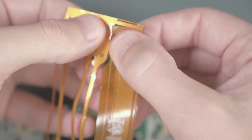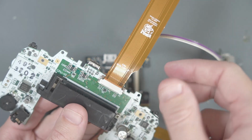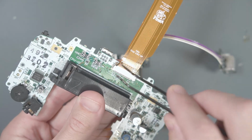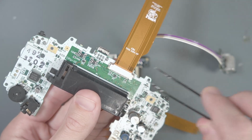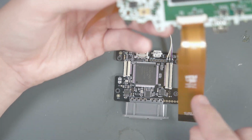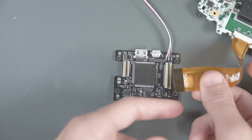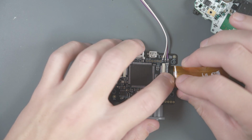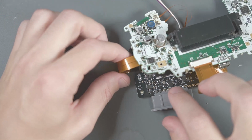So let's grab this flex cable. Put this flex cable into that connector. The text on the flex marks this side up, but basically the pins are going to be facing up. Go ahead and close the connector. And now let's open up the two flex connectors on the Consolizer. Now let's attach this larger flex cable to the Consolizer. The text on the flex says this side up, so I think it's pin side down. And now we can attach this other one to the other connector.